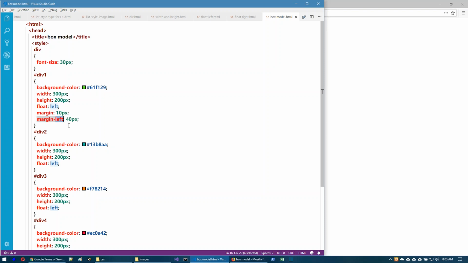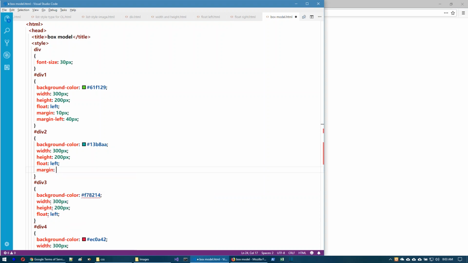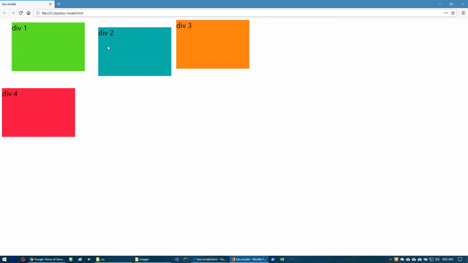Next, you can also specify all in one in a shortcut way. That is also called shorthand notation. Shorthand notation means we go: top margin, space, right margin, space, bottom margin, space, left margin. So now we can see for div 2 the margins are set.